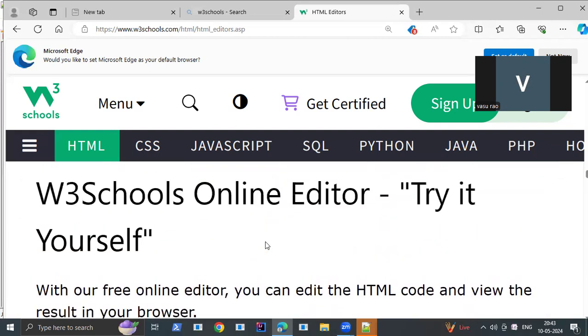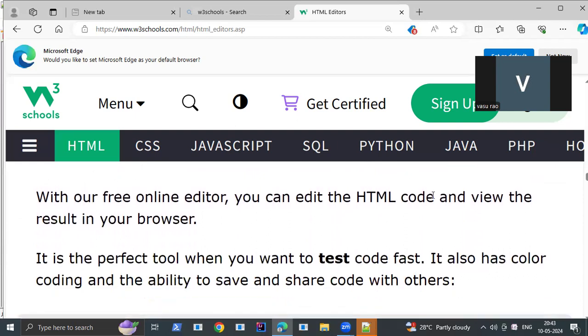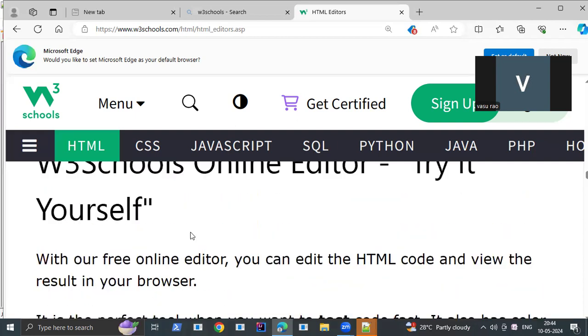And we can also use an online editor. So this is the W3Schools online web editor. By this also we can do it. With their free online editor, the W3Schools website provides this online web editor, so you can edit the HTML code and view the result in your browser.